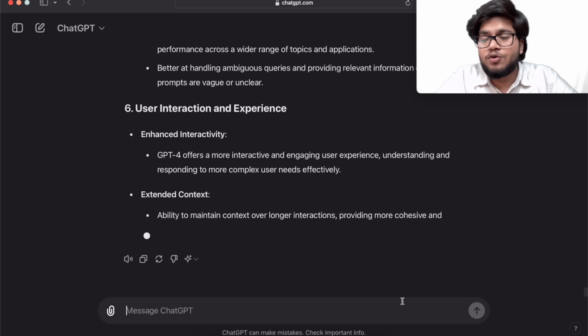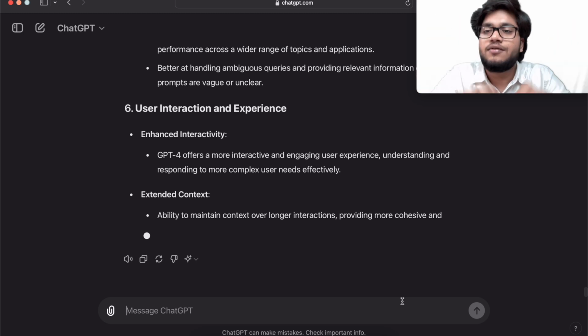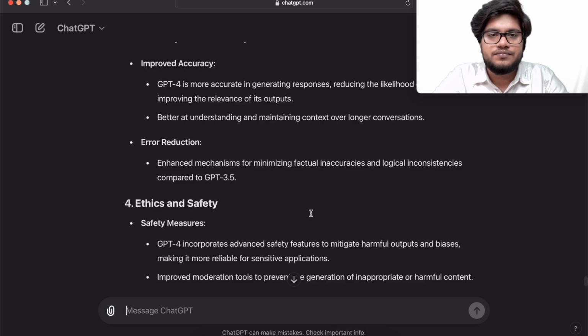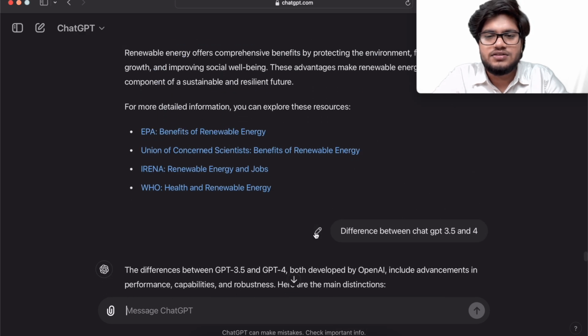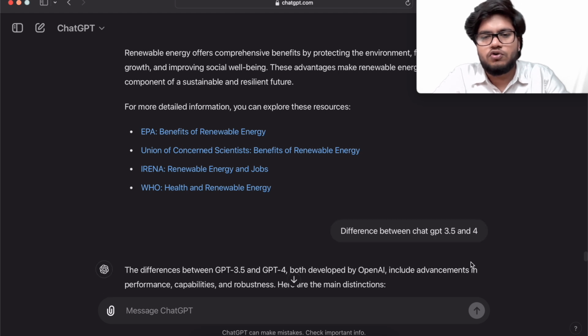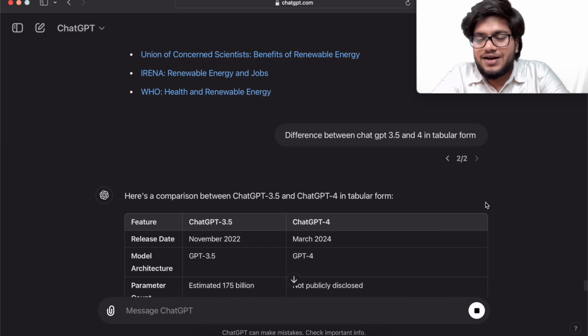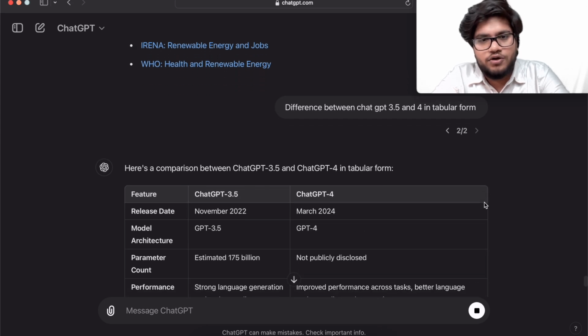I need it in tabular form so that I can compare the properties of what ChatGPT is offering me in 3.5 and what it is offering me in ChatGPT 4. So for that, I just have to edit this, ChatGPT in tabular form. So what will happen is all the response that I'm getting, I will get it in tabular form.